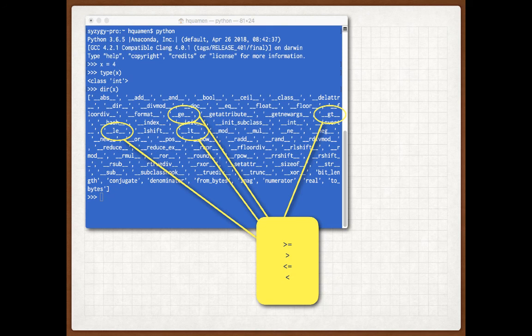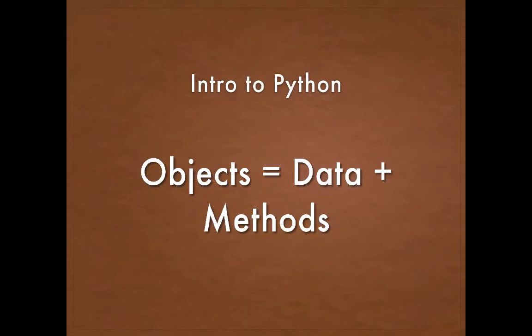Now, we're probably not going to go very far down the rabbit hole, down the path of object-oriented coding, but if we were, we could create our own new objects, and we could create our own dunder methods. So this is a transparent part of how objects work in Python, that if we were to create our own objects, we could start to take advantage of this. When we get to the terminal window right now, we'll play with that a little bit with a string, but we'll do a couple of other things. So let's just jump into the terminal window.